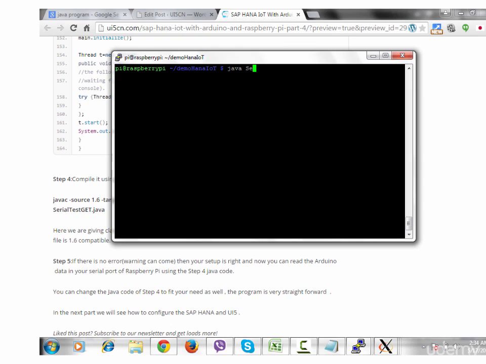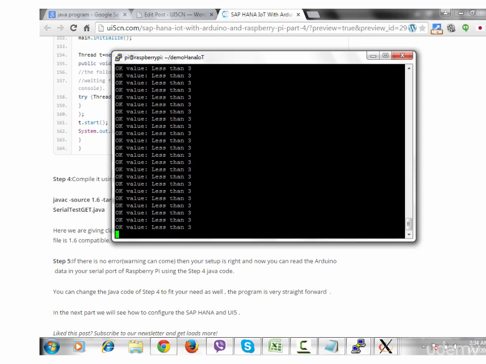The name of the file is serialtestget, and now you can see the results are shown. My Raspberry Pi is reading the serial port from Arduino and printing it all in the console for now. Once we do the final integration with SAP HANA, we will replace the URL with the actual URL of our Access.js script.